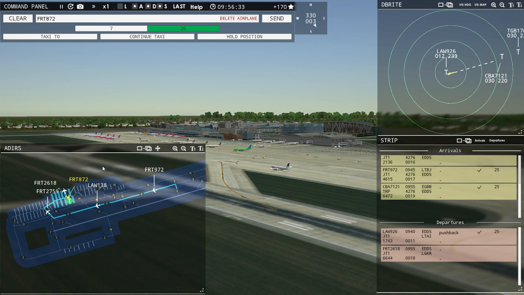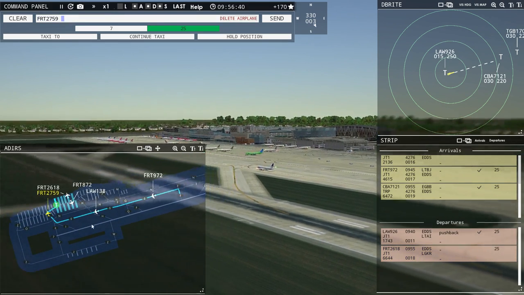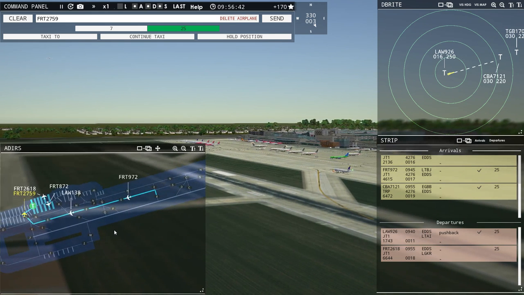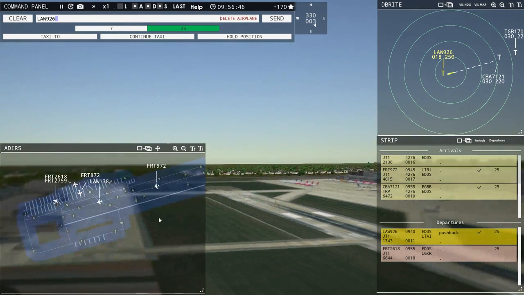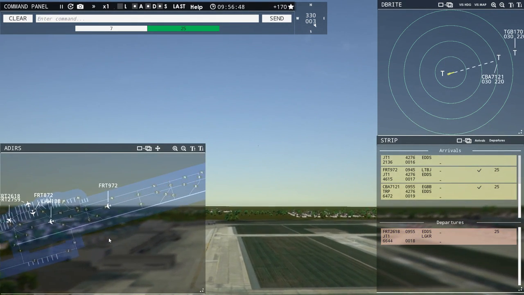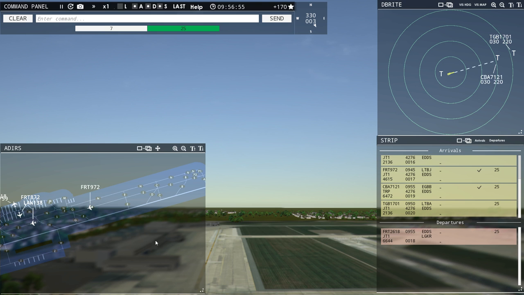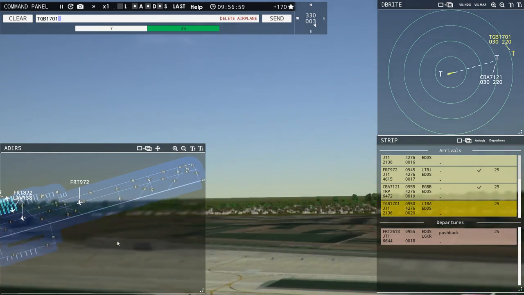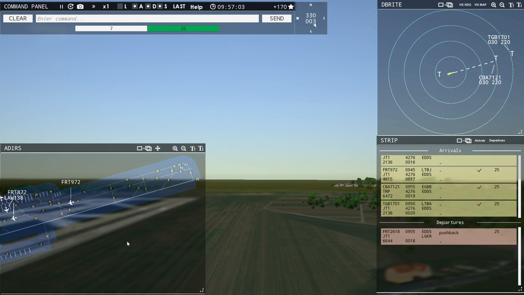That should be good. Field air 2618, pushback approved, expect runway 25. Tower, 25, pushback approved. Field air 2618. Okay. Latitude 9026, contact departure, good day. Roger, good day. So, Stuttgart, comes on the Globe. Tower, Globe 1701 with you, runway 25. It's the Enterprise. Globe 1701, runway 25, clear to land. Runway 25 cleared to land, Globe 1701.